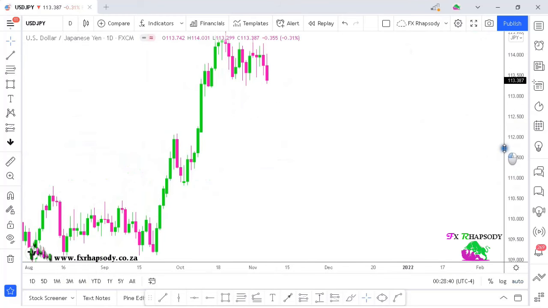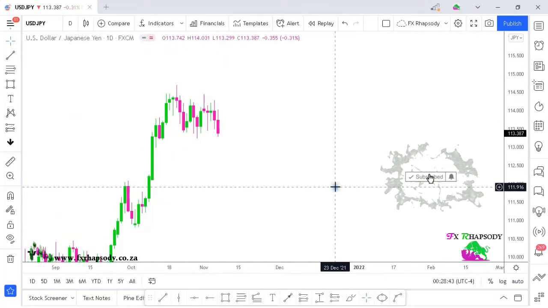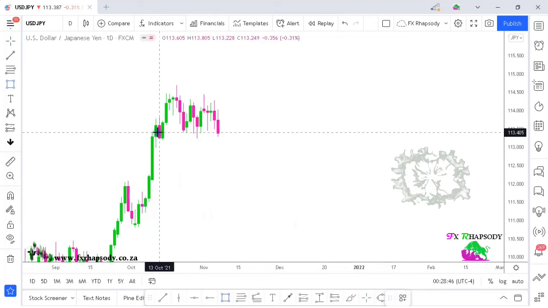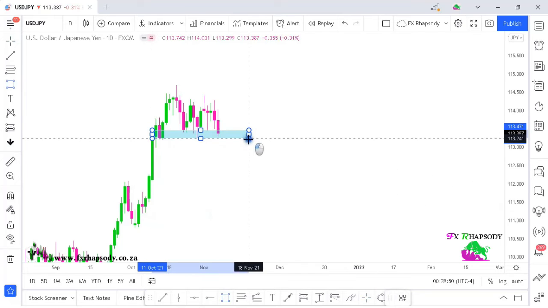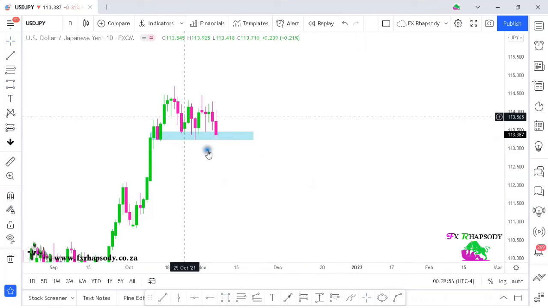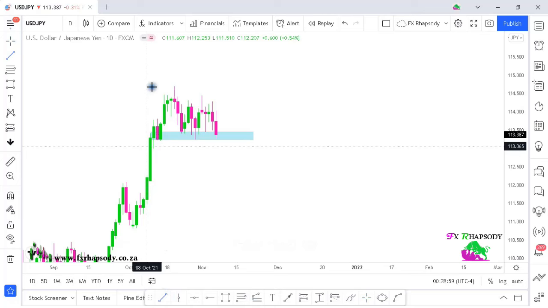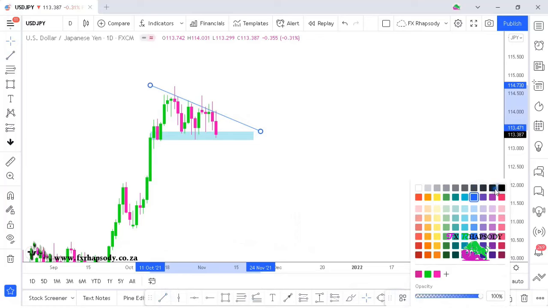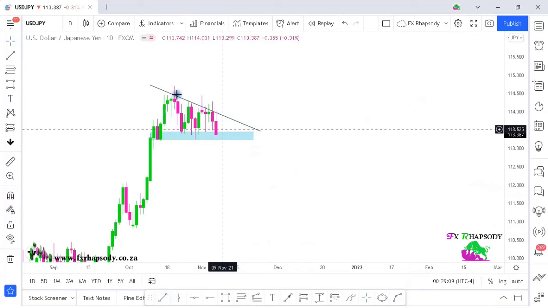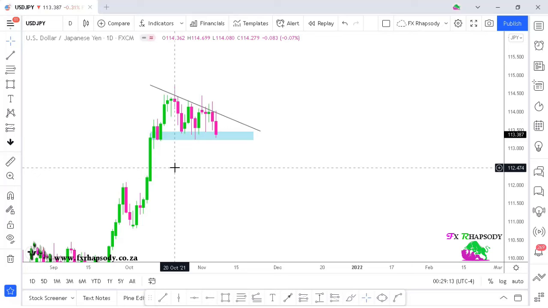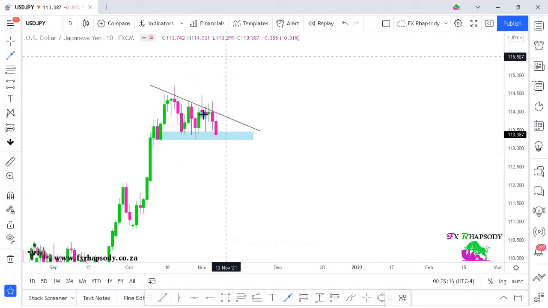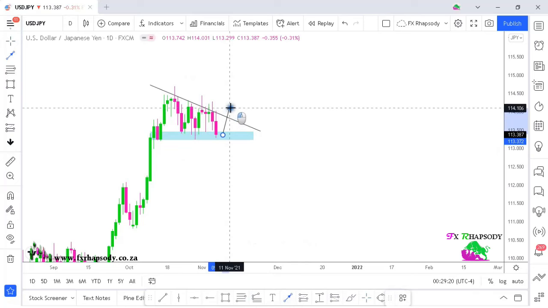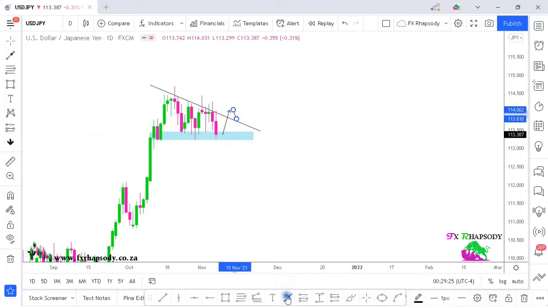Okay, so on the daily time frame, what we can see is this area over here. Let's move it to the side. Okay, key area of support. Price revisiting that area a couple of times, not breaking that area. You can see a little bit of a trend line forming to the downside. A little bit of signs, I'm not going to say signs of reversal in the market, but easily price can come and break through that trend line. Once it breaks through that trend line, we'll obviously look at a retest and a movement to the upside.